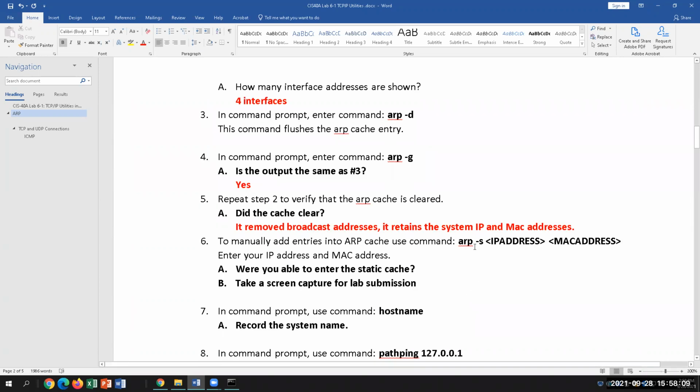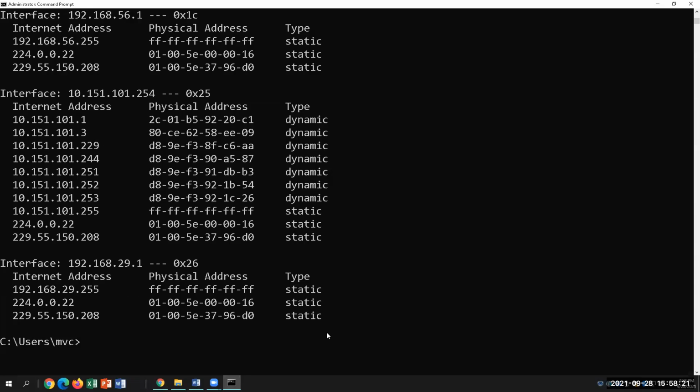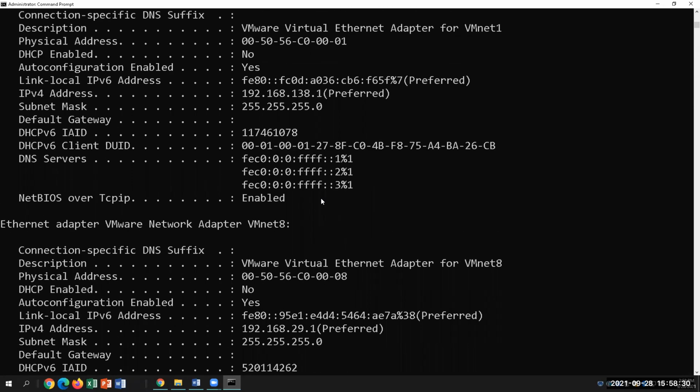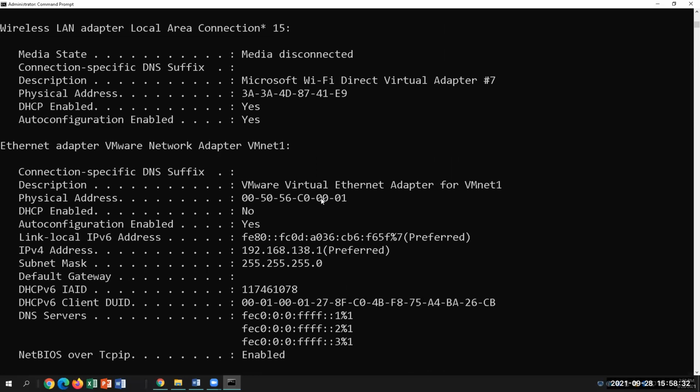So another command that you can use is a way to set your manual entry, and you can use your IP address. In here we can say ipconfig /all. And so we would go to the adapter.